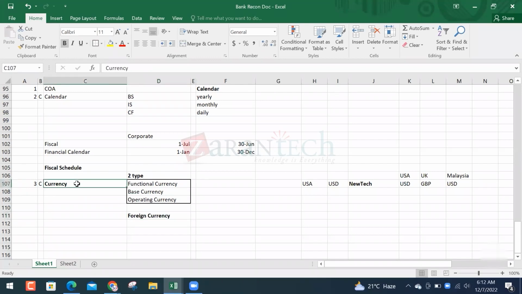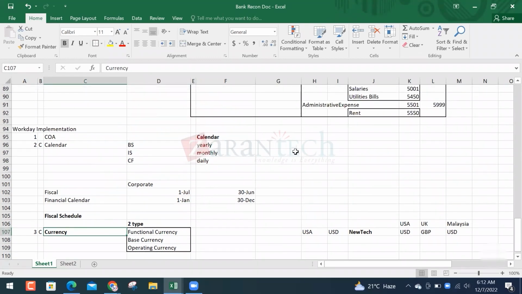So you have to decide it. What is your charts of account that we discussed? For example, my company name is Newtech or Starlink that we discussed.